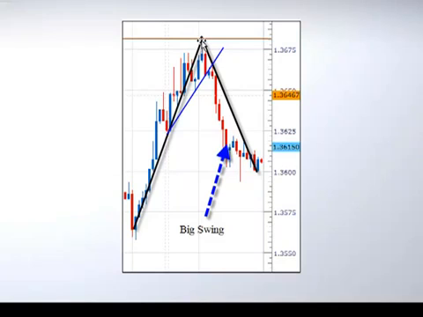is to wait for a trend line break. You can see the blue color line that I drew here. Basically, it's a trend line. You can see the trend line actually is broken here, and the price actually moved up to retest the trend line, and then it actually moved down.